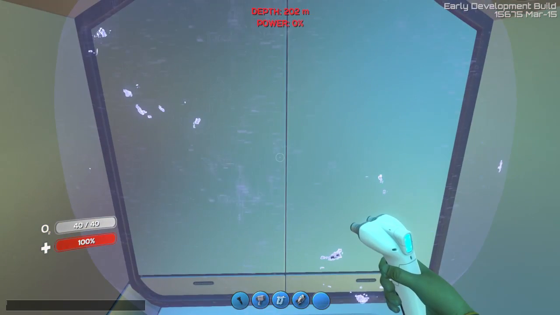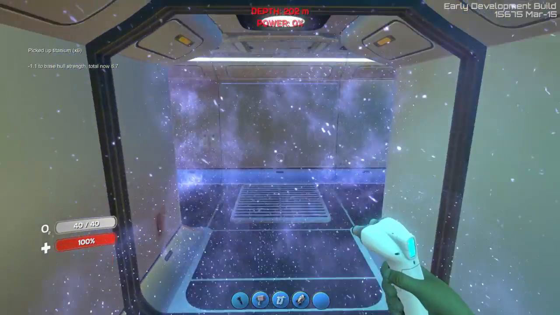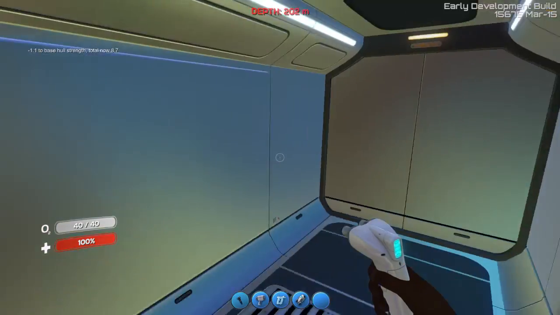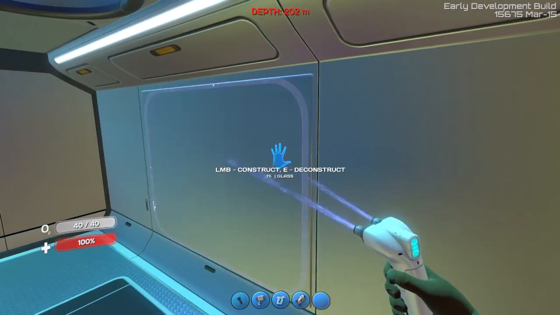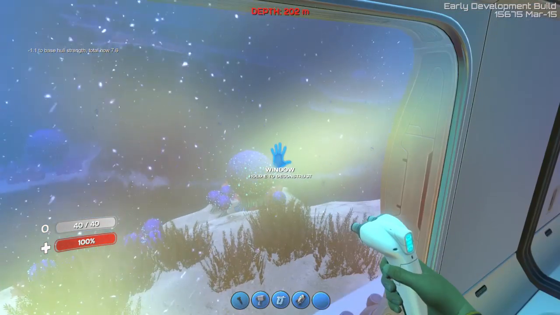What do I need? Titanium? I thought I had titanium. Titanium! 0%, yes. Look at that. You can do it from the inside, too, so you don't even have to risk your life. If you want to expand, as long as you have the foundation set up, which is perfect. And stick a glass window on, shall we? Ta-da!